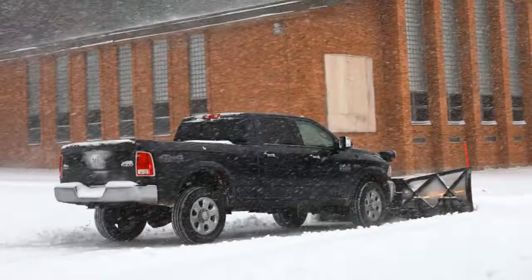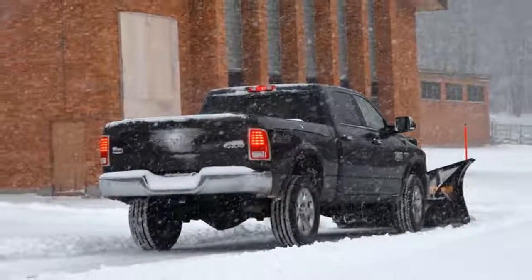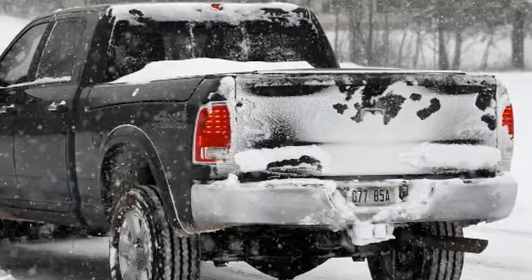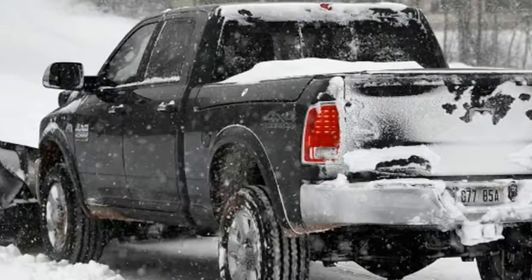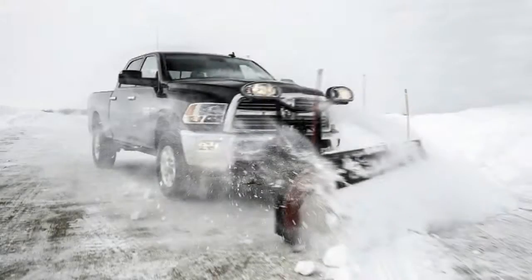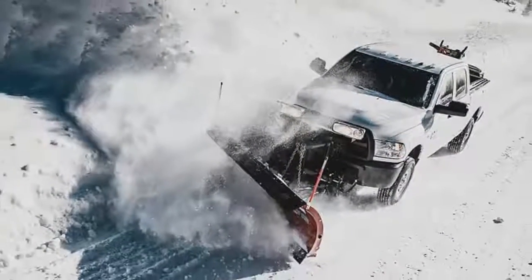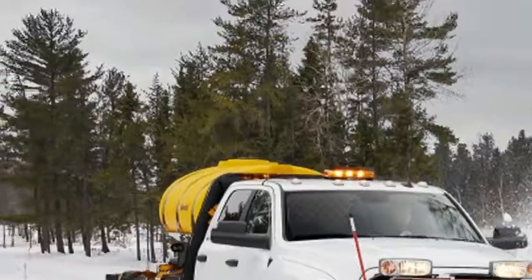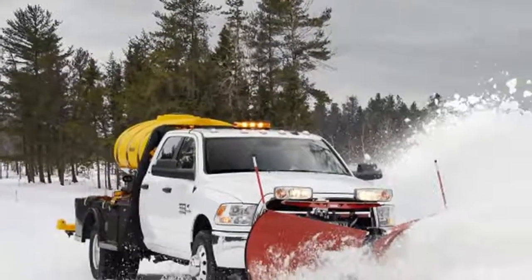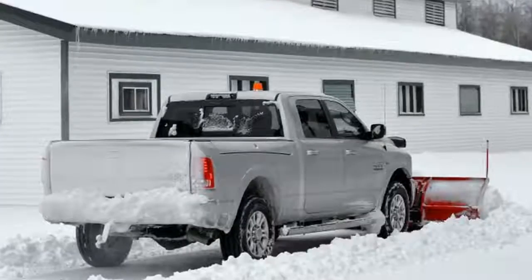Running a plow is like welding — the basics come quickly but experience pays dividends. The first thing to deal with is a frequently changing horizon, because stout as they are, even three-quarter-ton heavy-duty trucks will move up and down considerably in front with a 600 to 800 pound plow hanging off, and fast plow hydraulics rival some lowriders for bounce effect. Getting going is easy unless you forgot blocks and the plow froze to the ground — rookie mistake.